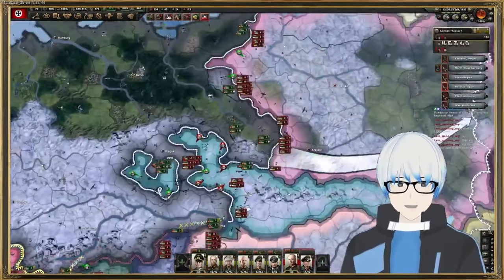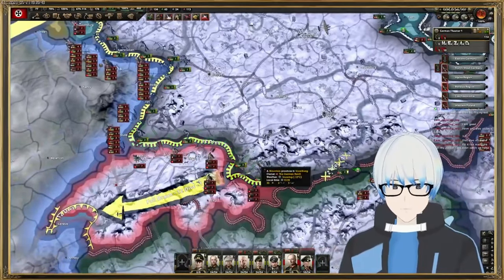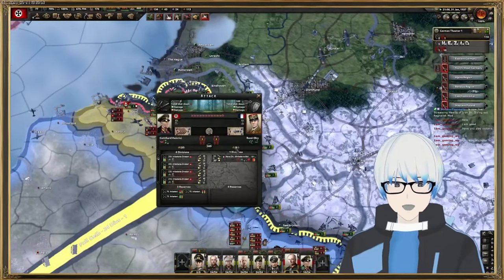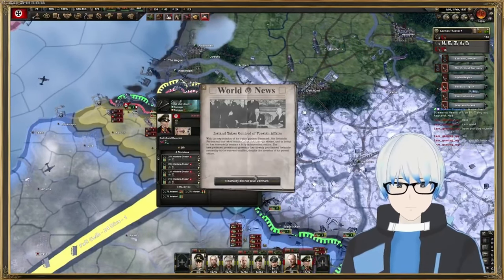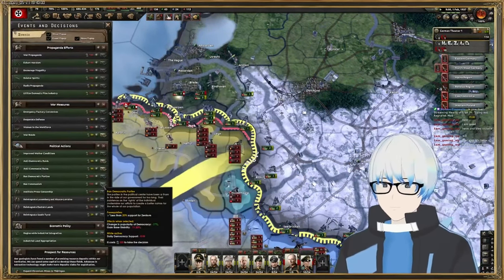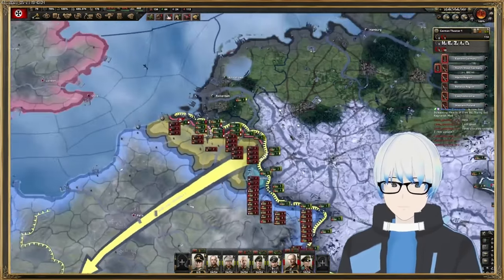Green air. Ah, yellow air. It's better than nothing. Okay, this one here is all holding okay. It's not holding okay. I need to clear this army here, or else I'll be having issues. Okay, good. Good.